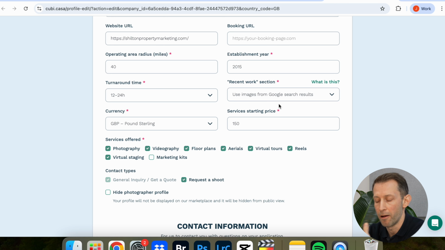So when agents are searching for you, they can see examples of your work, where you're located, how long you've been operating for, and I'm going to show you in a moment what this all looks like when agents search for you. So it's a good way if maybe you don't have a decent website at the moment. This just continually gets updated with the jobs you do.